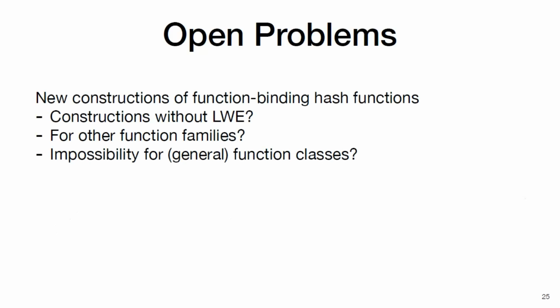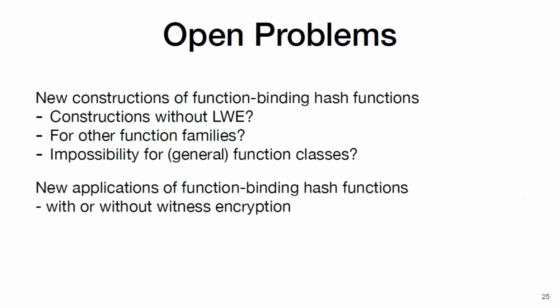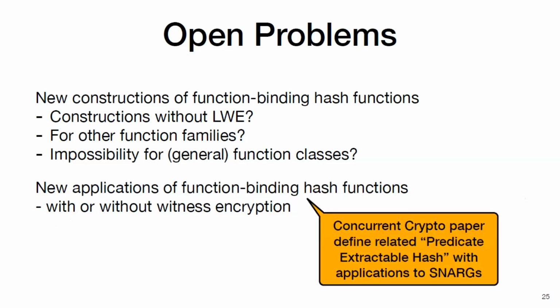In terms of open problems, I think this notion of function binding hash is very interesting. Can we build function binding hash functions for other classes of families? And also, can we use this in new applications? In particular, I want to point out that earlier today, we saw a paper building SNARGs for monotone policy batch NP using a very related notion in a completely separate context that just happened to be motivated in the same way. So I definitely recommend looking at that paper, and I think this is at least some evidence that these ideas will be useful moving forward in different areas.